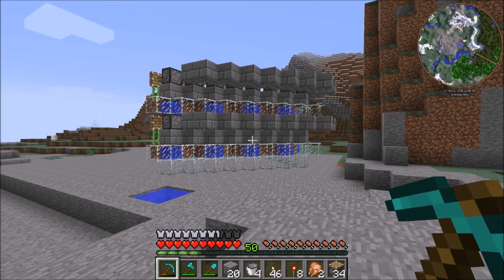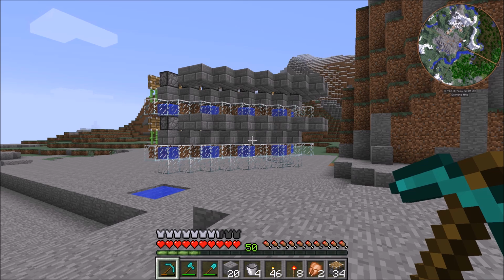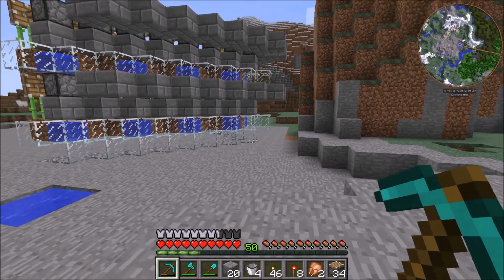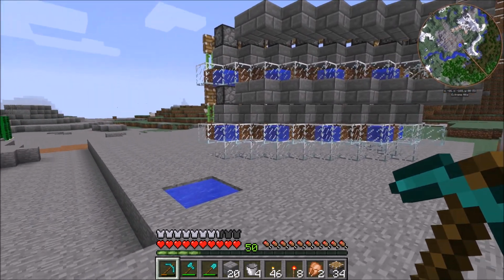Okay guys, so now that we have finished making the second layer, we can actually get to making the timer, which is probably the most important part of this, and it's actually kind of the last part that we need to do aside from just adding the water streams below it and the collection point.